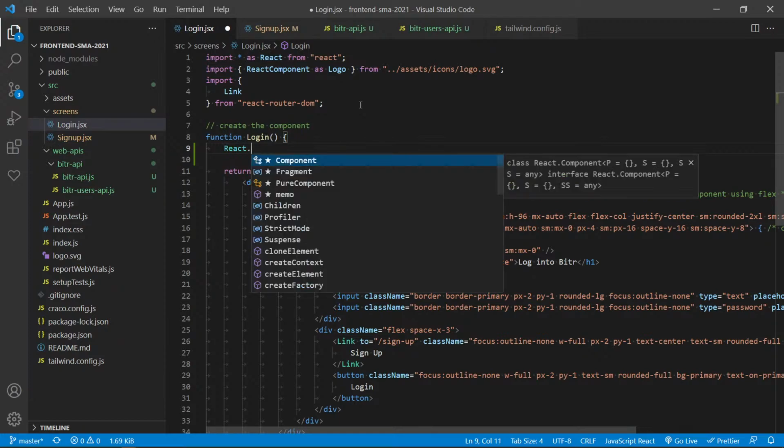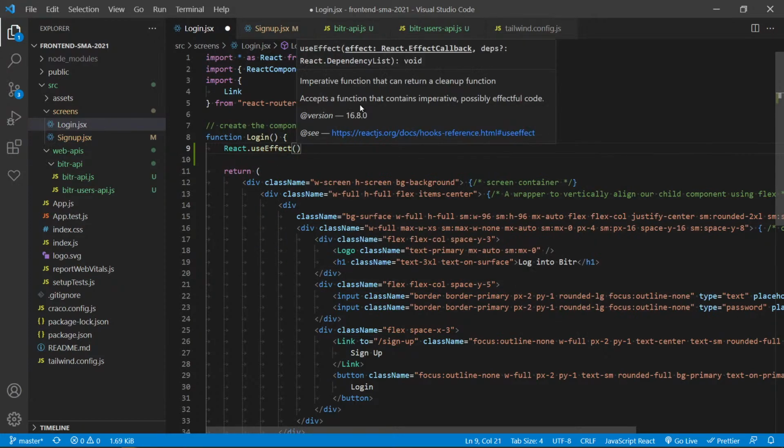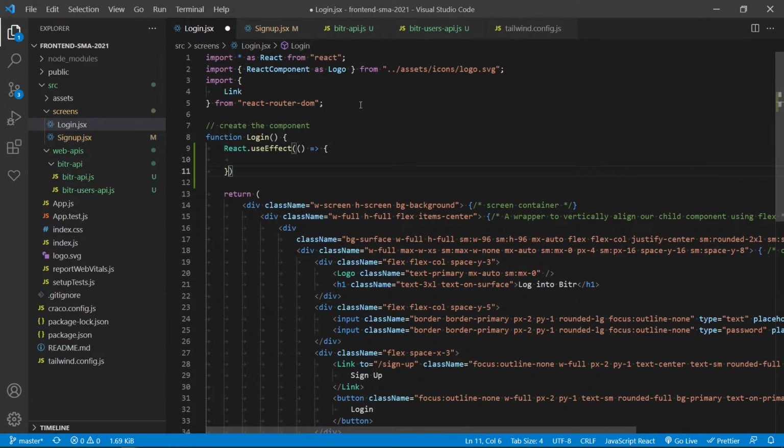I'm going to say react.useEffect. Okay, remember, you pass it in a function. It's only going to be called, well, it'll be called as many times as you tell it. So if I do it like this, it's going to run every time this component re-renders. If I give it an empty array like that, it's only going to run once because you didn't give it any dependencies. Okay, if you give it some dependencies, it'll re-run if those dependency values ever change.